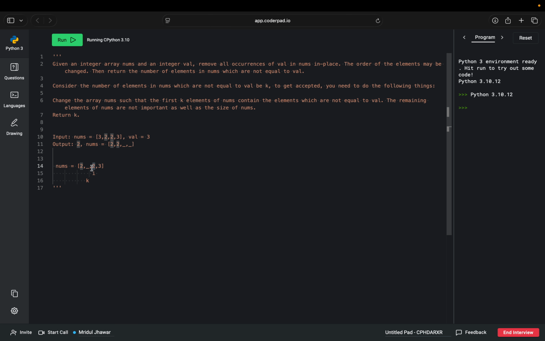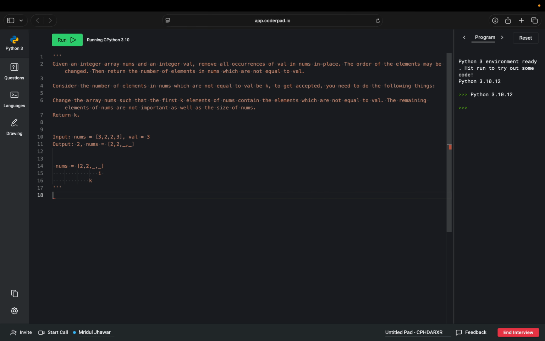Again, since this is not equal to the value, 2 will come here and this remains empty, and then k comes here. Right now it's nothing here, so i comes here. Then again, as we can see, it's equal, so k will just remain here. And that's it. That would be the answer, and the for loop would be over.